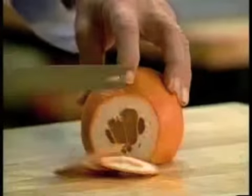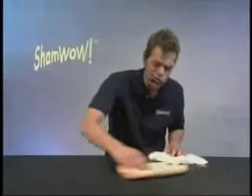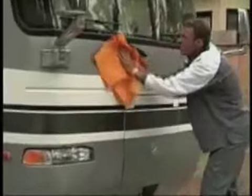You'll be saying wow every time you use this knife. It's like a lamb. It's like a hammer. It's like a tomato. A regular towel doesn't work well. This works wet or dry. This is for the house, the car, the boat.